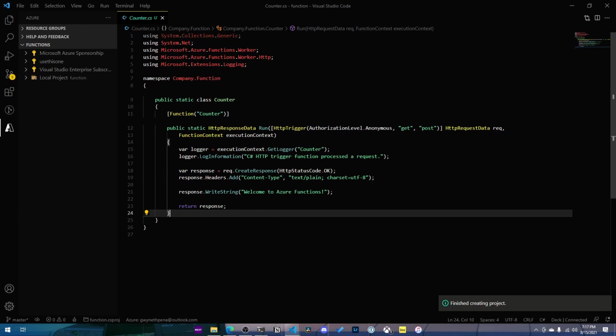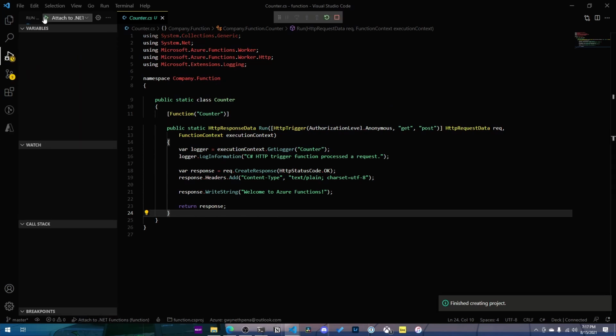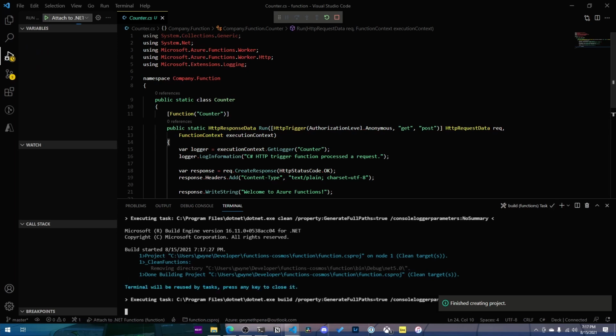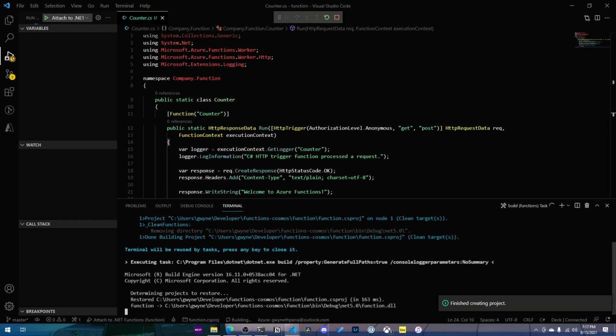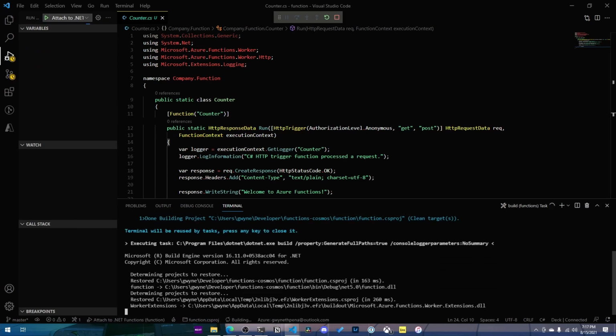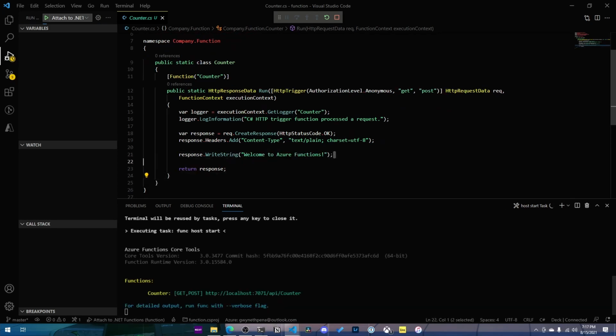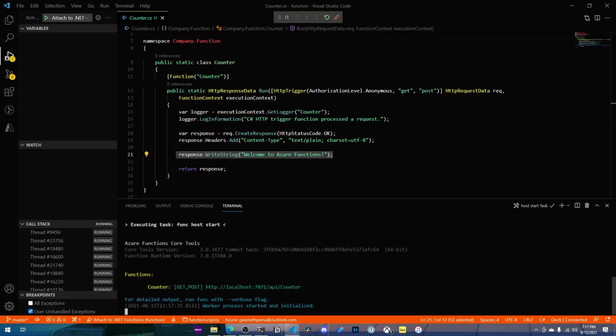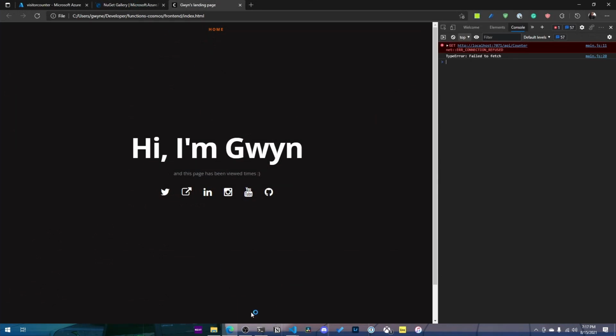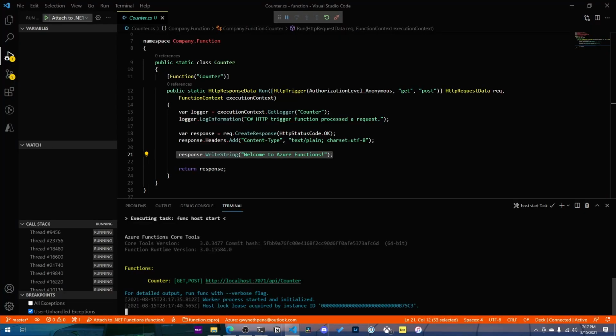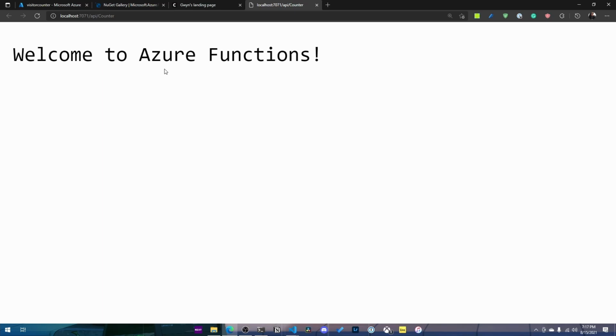Fantastic. Okay, so the Azure Functions extension in Visual Studio Code creates a fully functioning Azure function for you. If we go ahead and run this, and then visit the local functions URL, which the terminal output will provide for us, it'll work. It's going to give us a message that says, "Welcome to Azure Functions." All right, let's run this. There we go. Okay, see, welcome to Azure Functions.